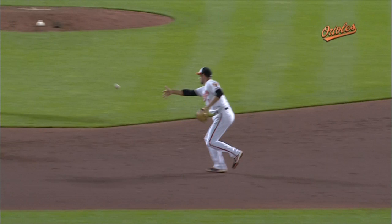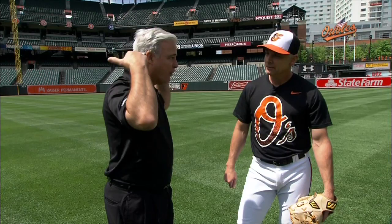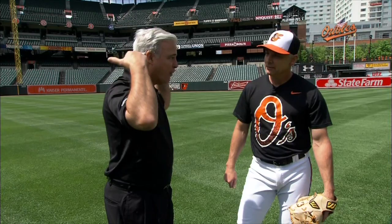Jimmy Paredes, for instance, was signed as a shortstop. Jonathan Schoop — shortstop. JJ Hardy — shortstop. Manny Machado — shortstop. And one of the things about a shortstop is that when you're turning a double play and coming across the bag with a runner coming in, you might go underneath to avoid the runner. Is that a bad habit in the back of a former shortstop's mindset — thinking you have to do that even when there's no runner coming in on you?